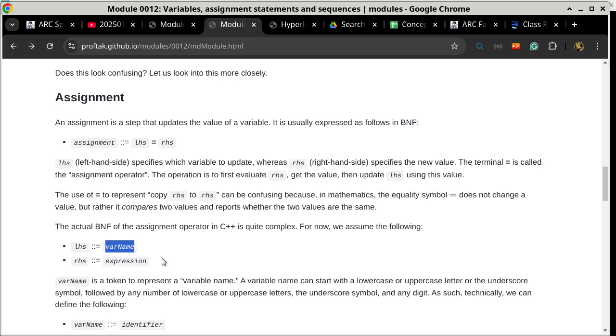And then the right-hand side is an expression. What kind of expression are we talking about? 2 times 3 plus a variable, the whole thing divided by 10. Whatever you want. It's just a mathematical or arithmetic expression. Are we good with that concept? And some of you are asking, why don't you express expression as a BNF also? Because it's going to overcomplicate the content of this class by a whole lot. Yes, go ahead.